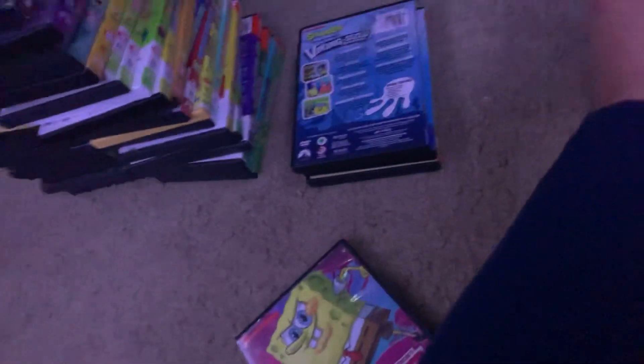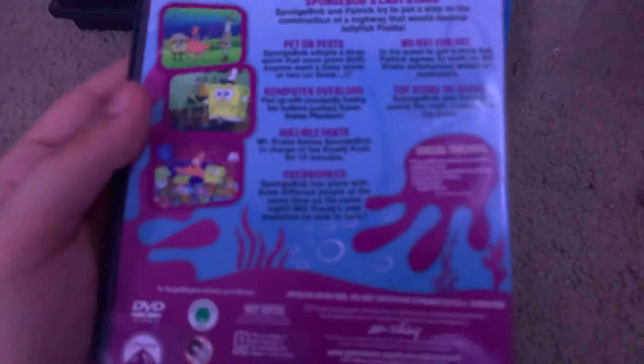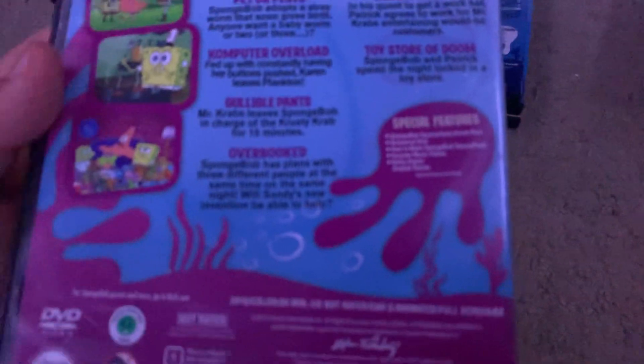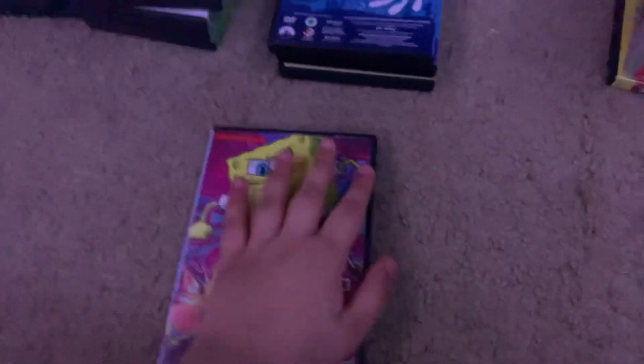Here's SpongeBob's Last Stand from 2010. And believe it or not, the DVD came out before the episode actually premiered on Nickelodeon. There's the spine and the back. Special features are SpongeBob Squarepants Sneak Peek, Bollywood Bob, How to Make SpongeBob Squarepants, and Karaoke music videos. I'll let it focus so you guys can get a closer look. This is 89 minutes, on a boring Greatest in the Indigo case.